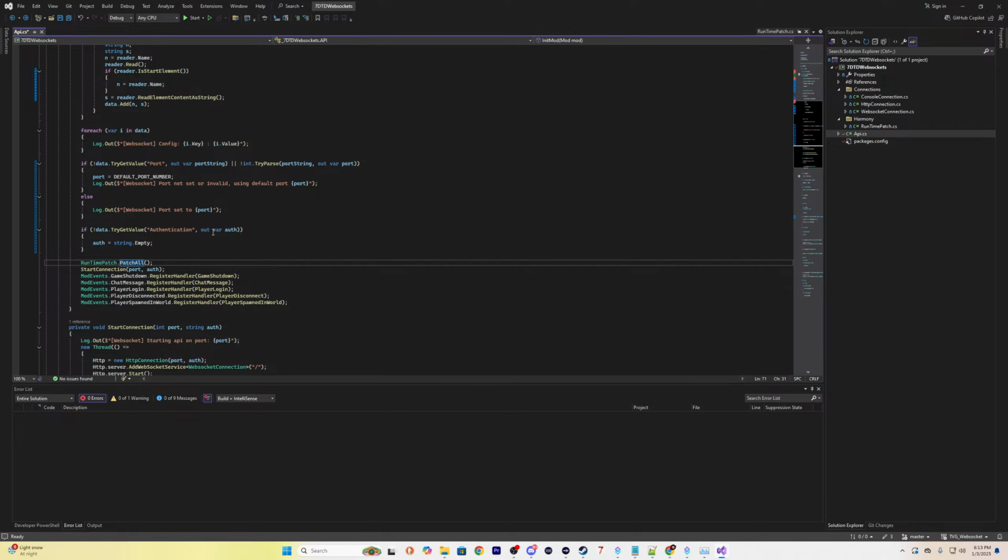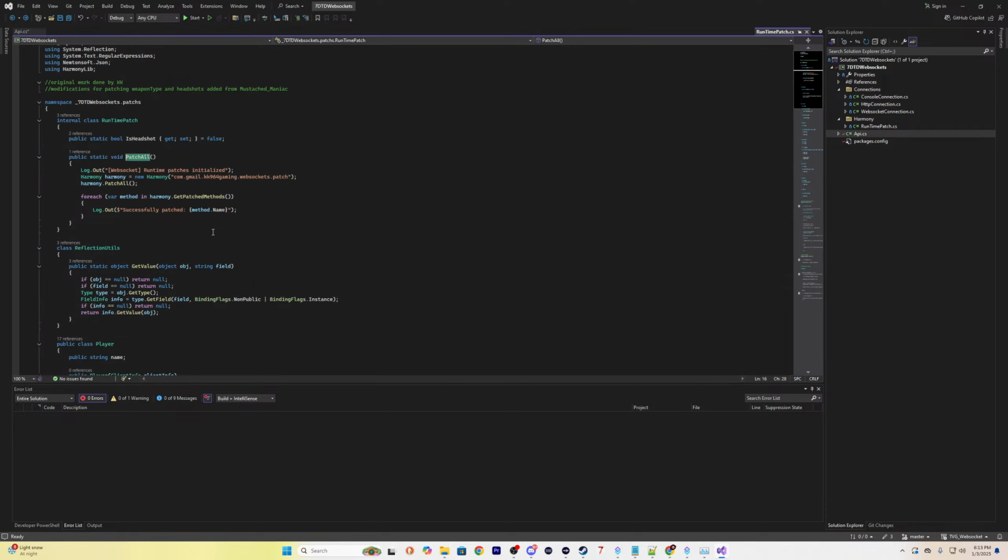Anyway, so when we look at the patching, what is that going to do? We're initializing a Harmony and patching everything that's set up using annotations, and then outputting what we patch. So this is only ever called once, and both of these are static, so this should be a static class.